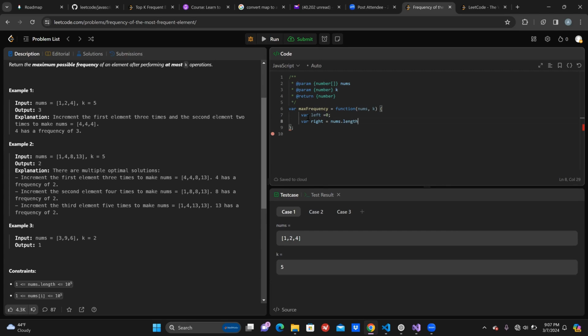It will be easy. At every step, we are going to calculate the number of operations needed to make the elements in the valid window, right? And then if the number of operations exceeds k, then we are going to move the left pointer to the next value.